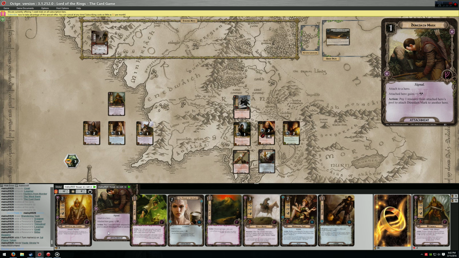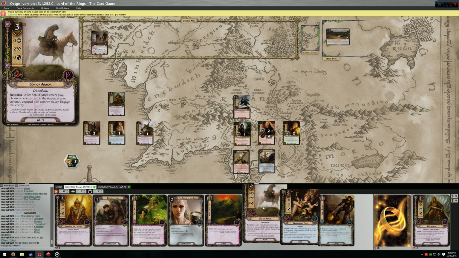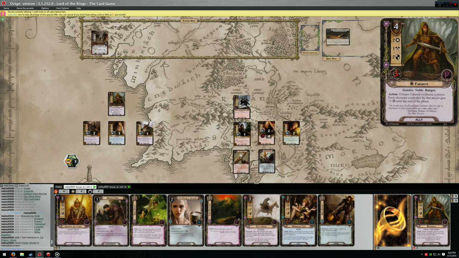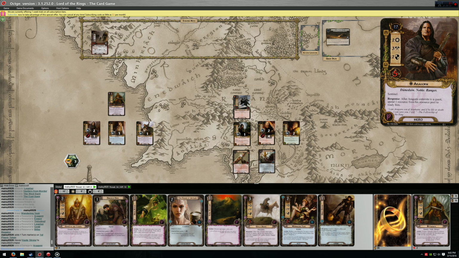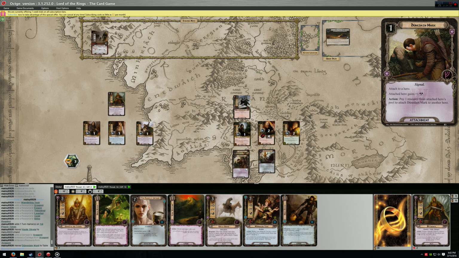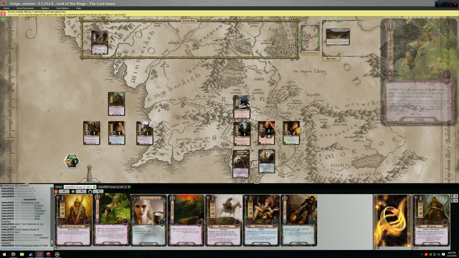All right, I'm gonna play. I don't want to do that. Choose and ready one ally. All right, so let's just do this. Let's do, not that. Keep pressing the wrong button, sorry. One to play Dunedain Mark on Legolas. This gives him +1 attack. So now he's hitting for 4.